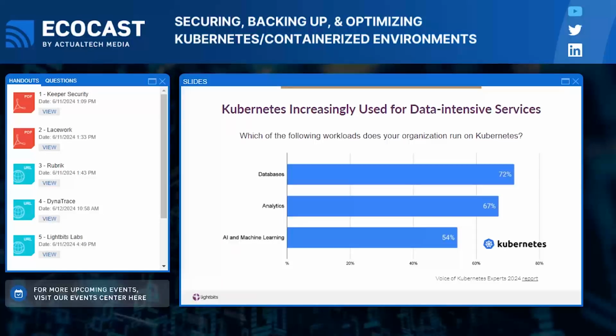Distributed databases that require high availability and huge scale. Analytics workloads, of course, require dramatic scale. And then AI and machine learning, which is obviously a huge buzzword and a boom at the moment, but people are definitely using Kubernetes in order to provide the scale out environment for those very, very integral workloads. Do you know what? The data is central to those workloads. You can't do AI and machine learning without a data set. You can't have a database without all the table information, right? So data is very, very important.